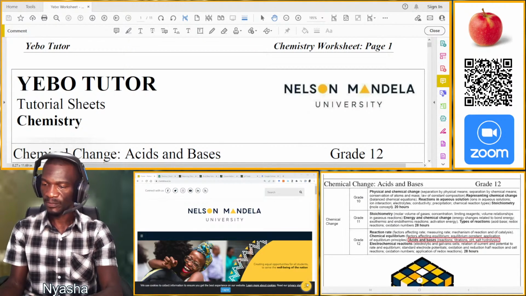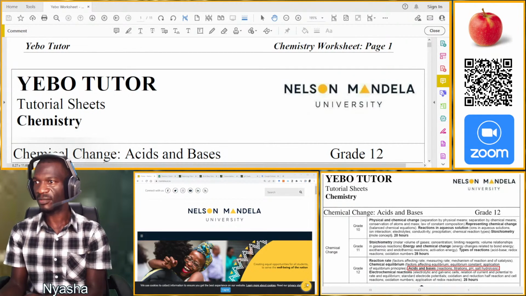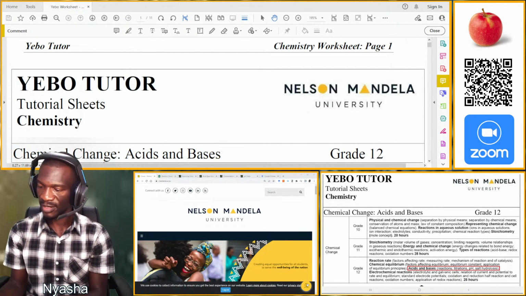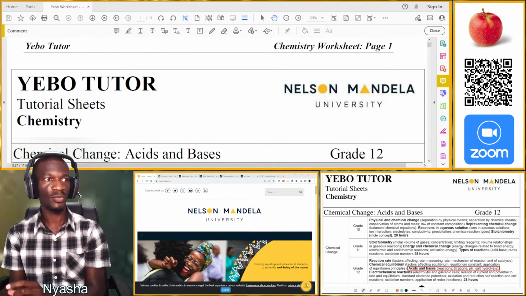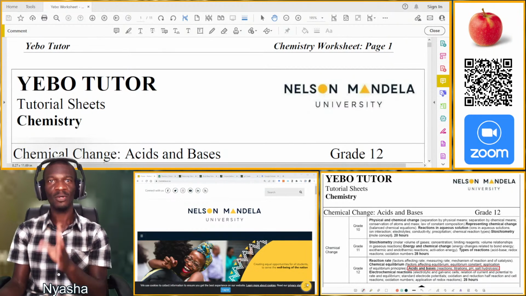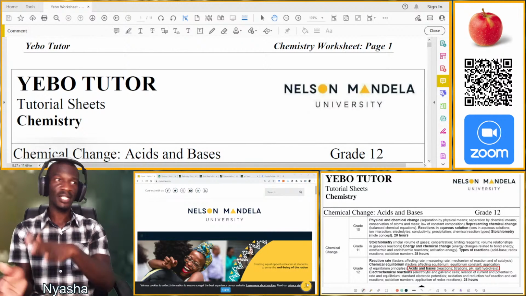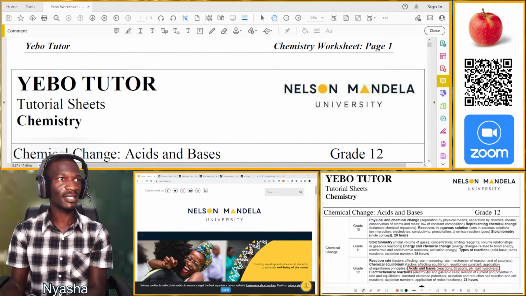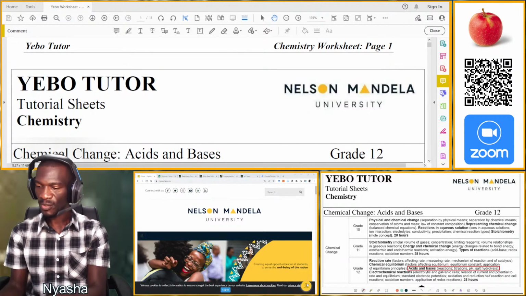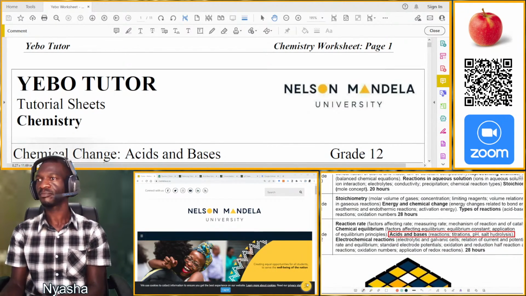Right, so we are on acids and bases, and the acids and bases topic falls under this section of your syllabus. In case you are only starting recently to study, I hope you can tell what we do here. We look for a topic, we study our topic through practicing examination question papers. So we can actually go back to theory. It's normal for us here on Yebo Tutor. So this is the cradle of your acids and bases topic.